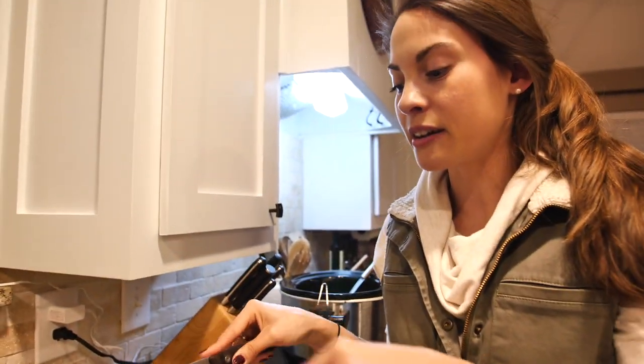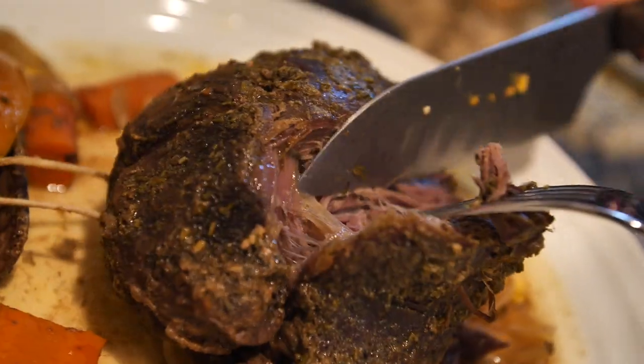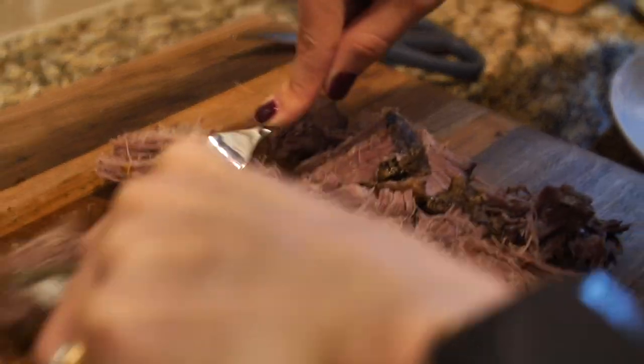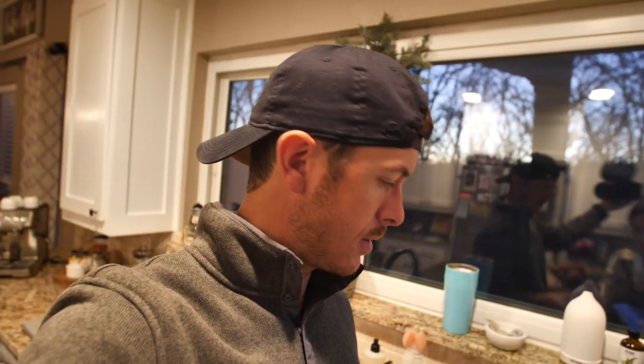Maybe we should separate it and then put it back in there for 30 minutes. Do it, because that looks dry. That's not what a roast is supposed to be. Steph is breaking it apart right now. Let's get a little taste test on this. I'm gonna take a big chunk and dip it in the juice. Juice dipped. Oh my, the apple pie. Oh my. That is amazing.